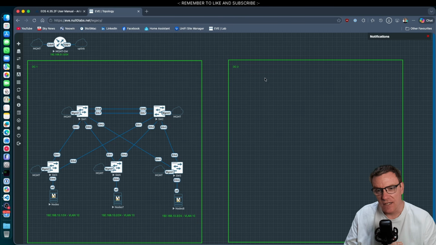Now I want to add this second data center to the mix. And what I'd like to do is build it out again. It's going to be an identical topology. We're going to have our aggregation / core switches, and then we're going to have our 3 top of rack switches that again we're going to have 3 servers in, and we want them to be able to talk to the servers over in data center 1 as if they are still on the same subnet, so i.e. layer 2.